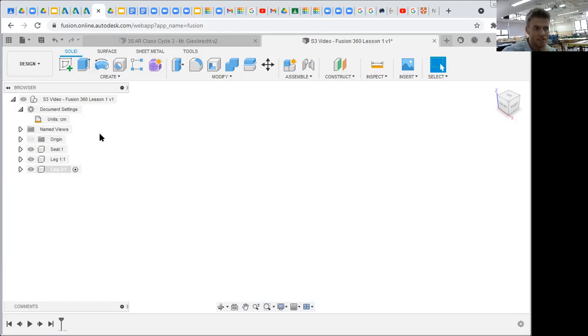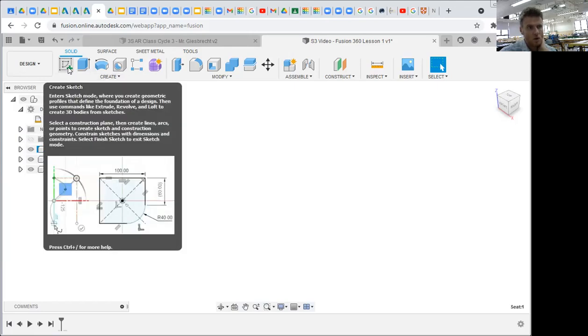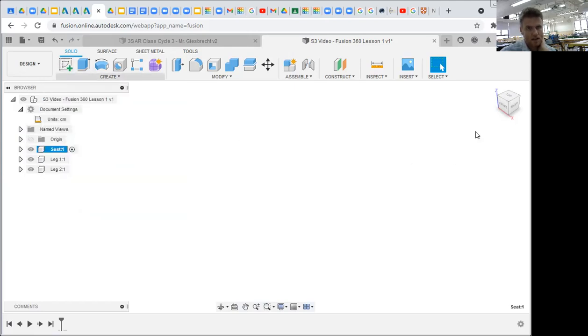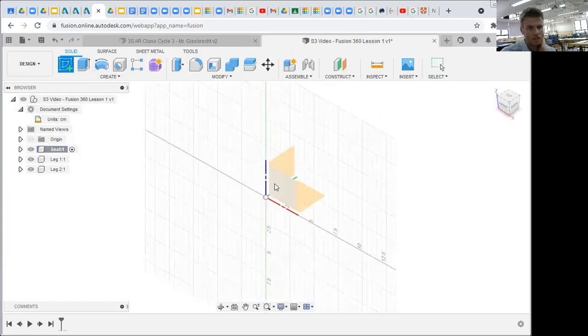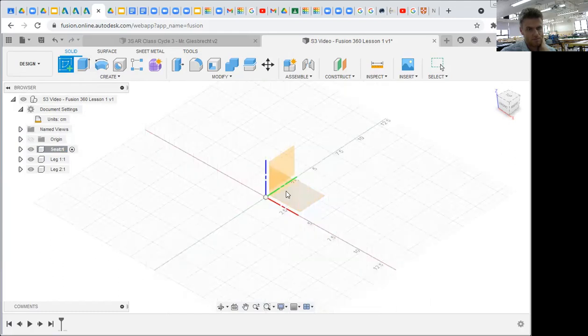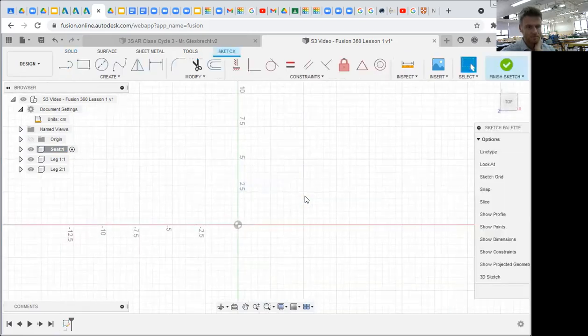Now we're set up, we can actually start designing. We're going to be making a pretty standard stool, like I said. The first thing I'm going to do is work on the seat, so I'm going to click on the seat. I'm going to click on the little circle in front of it to know that I'm working in just the seat dimension. Now I'm going to create my sketch. It's helpful if your view is on an angle so you can see the different planes. When I click on create sketch, you can see the different planes up here. I want to be on the horizontal plane, so I'm going to click on here, and it will bring it out in front of you so you're working from a bird's eye view.